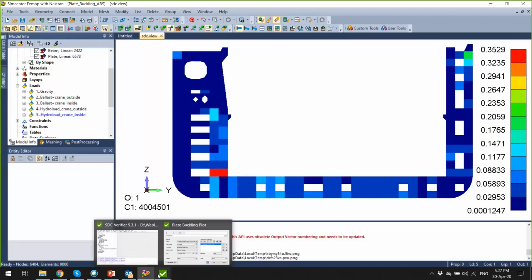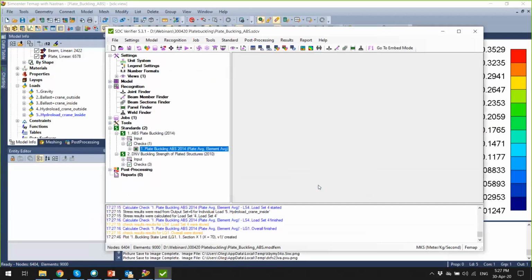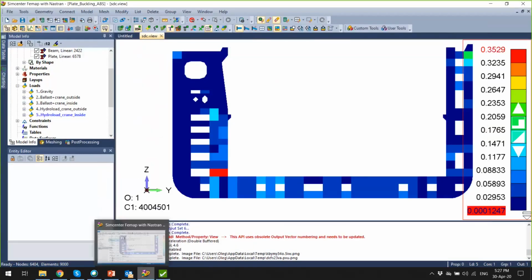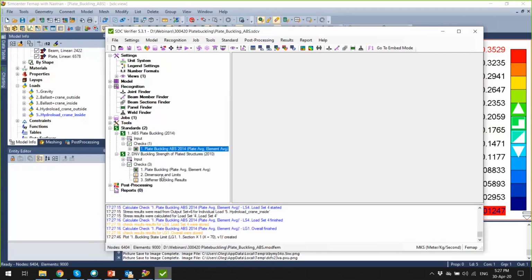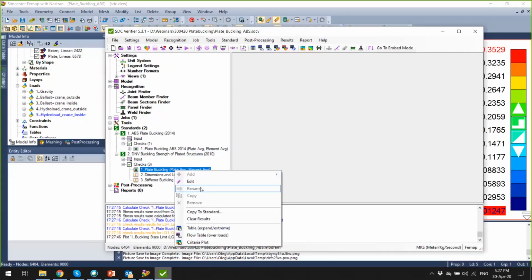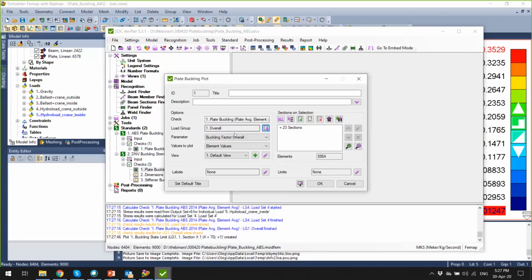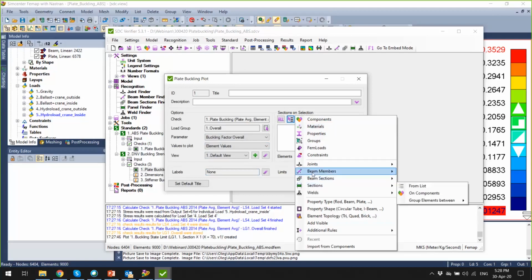We can save this plot and run the same analysis for DNV. So we go to DNV, plate buckling, criteria plot. We plot overall buckling factor with the same view, but we just want to change the legend into a certain section. As you can see, all the recognitions are stored separately.